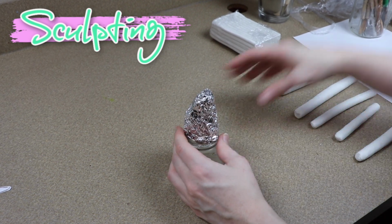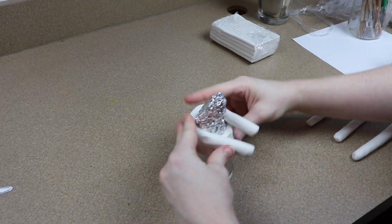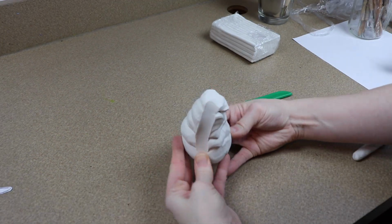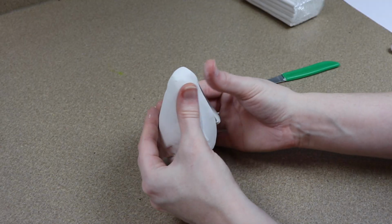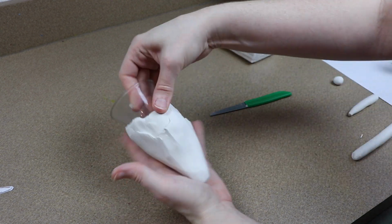Okay, so the first thing that I need to work on is the clay. I'm going to make a base real quick and then we can start sculpting. Once I have my base set up, I'm then going to start covering this completely in clay and blending everything together. Once I have it blended, I can then start working more on the shape of the head. So I'm going to start defining the shape of the muzzle and just kind of figuring out where the cheekbones and other facial features are going to go.